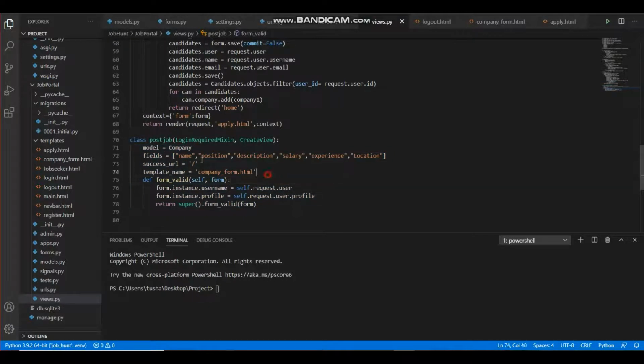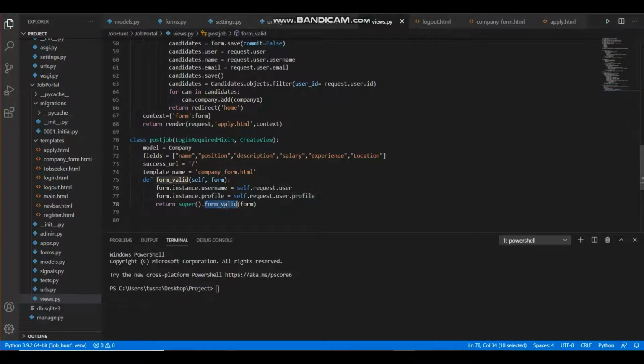So I hope you understood what this is. The template name is the template where I'll display my form. So here, def form_valid. Here I'll just see the form.instance, the form which I'm using currently. So this is the default value which I'll put, and the user cannot change this. The username of the person will automatically be the user, and the profile of the person will automatically get stored as the profile of the current user, the user who is requesting to fill the form.